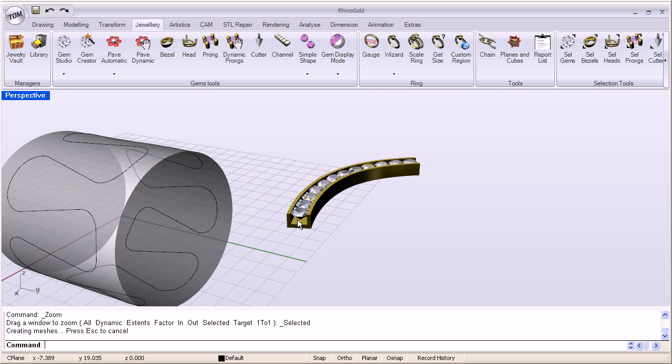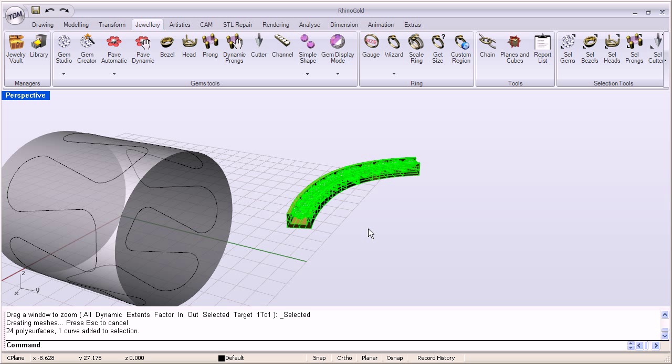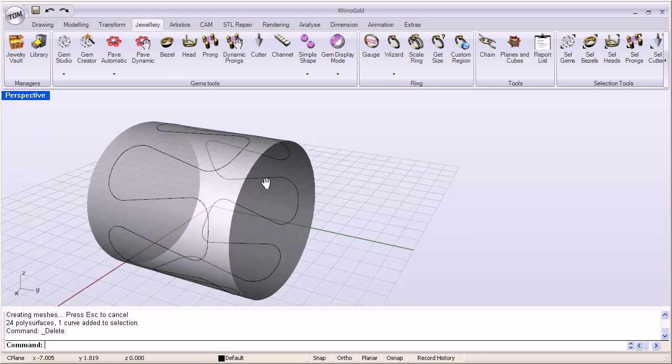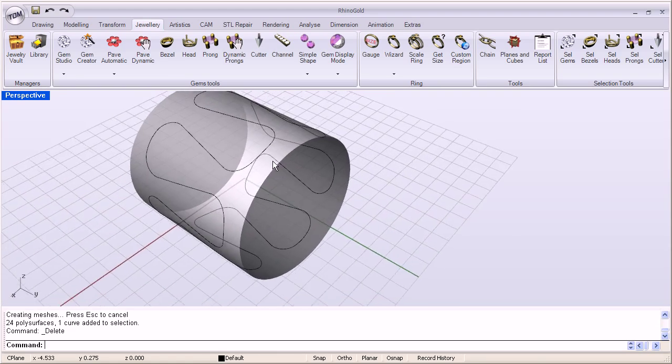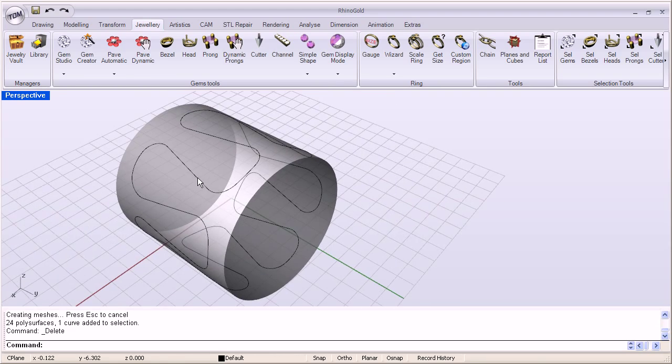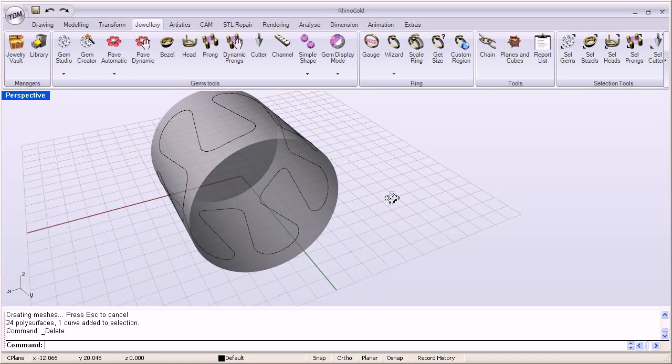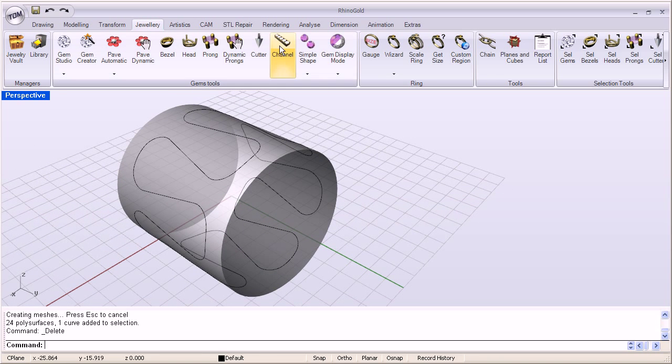Now that we've seen the very basic properties of the channel option, let's get rid of this and take a look at this model that we have here. Now we have something a little bit more complex. We have this same line, curve, and then we have a surface. So let's see what happens here. Let's see how we can do this one.